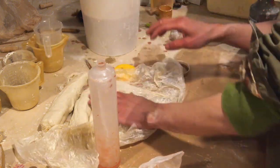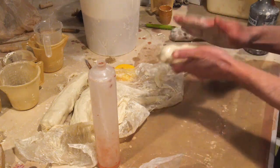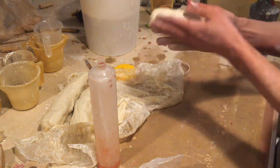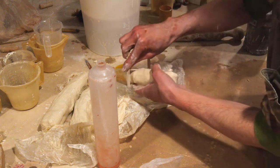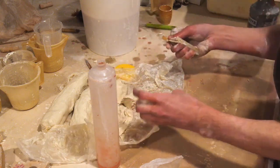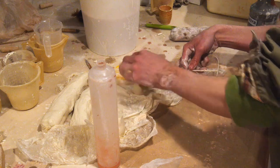I use a custom made porcelain clay that I mix from raw ingredients, but you could just use a regular porcelain clay throwing body and soften it by adding plenty of water. You can see the clay is so soft it's sticking to my hands — that lets me know I'm at a good consistency. It should be really squishy, kind of like toothpaste.